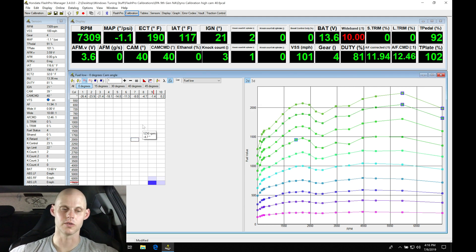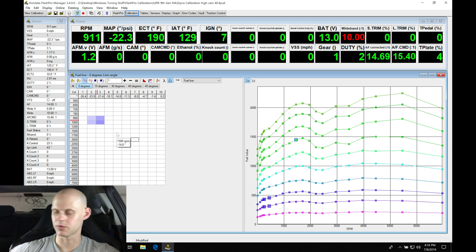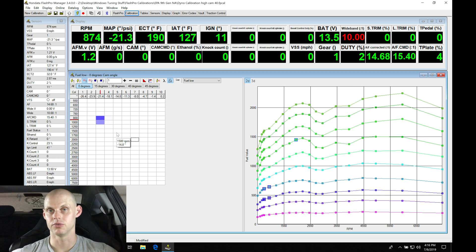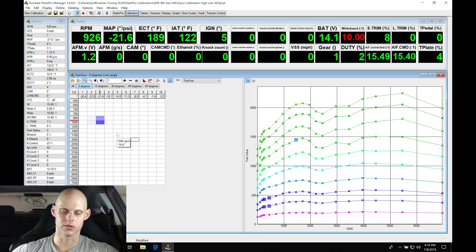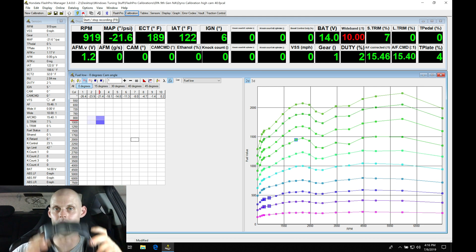It finished up - let's go fire up our motor and try our high cam table to see what happens with our blend. We want to have the broadest torque possible. Taking a look at the screen, we basically want a composite blend of all our different pulls so we have the broadest torque curve and don't leave any torque or power on the table. I'm going to click record, throw my headphones on, and we'll do our pull.